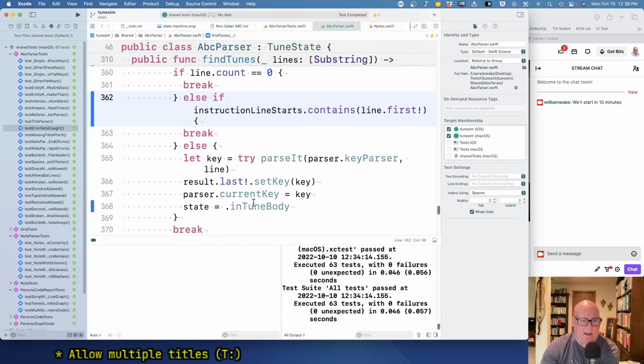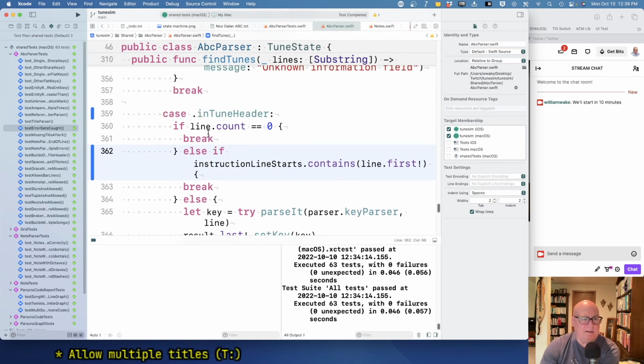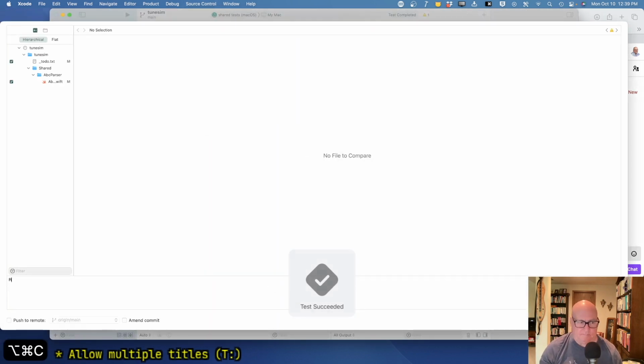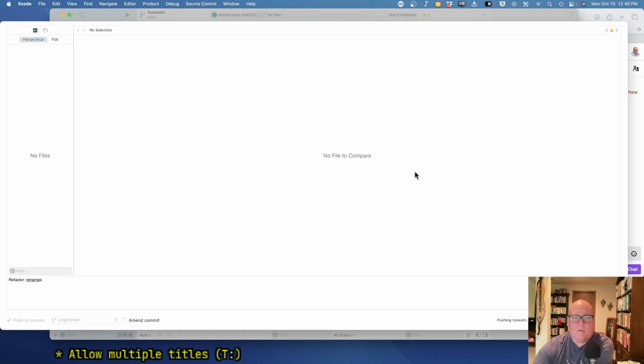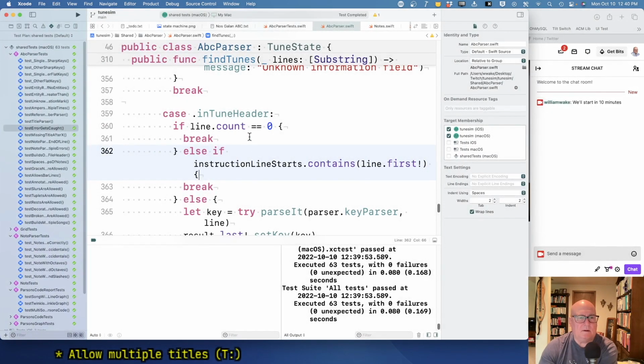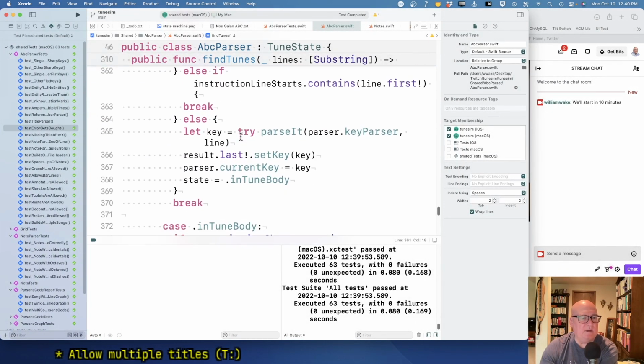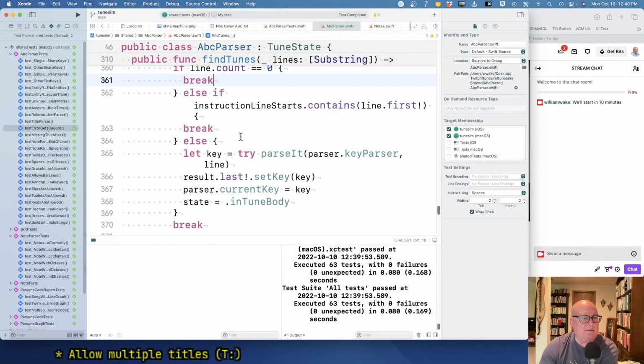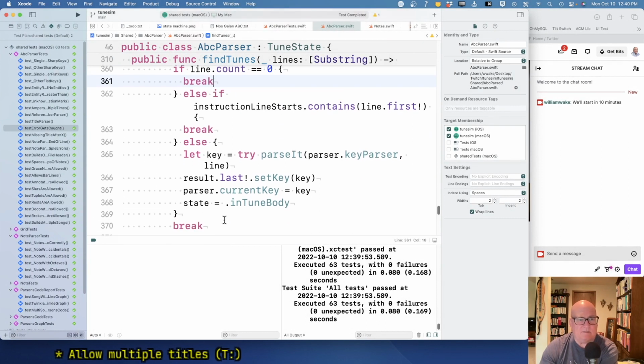If we find the K, handle it, and go in the tune body. If the line count is 0, okay, let's lock this one in. If the line is empty, I think we've made a mistake. And if the line is not one of these things, we've made a mistake.